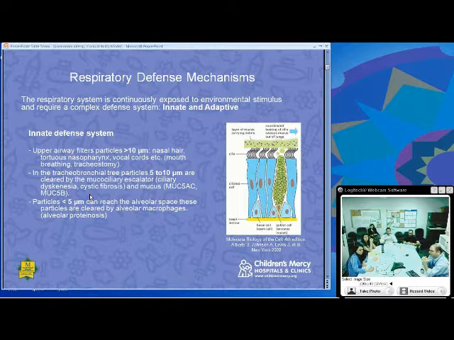And then the smallest of all, particles that are less than 5 micrometers, can actually penetrate deep into the alveoli. These particles are going to produce products inside of the alveoli. In the alveoli, the ones that protect or clean are the alveolar macrophages. Problems in your macrophages are going to give you different problems, and in the pulmonary system, the main problem with the macrophages gives you diseases like, for example, alveolar proteinosis.